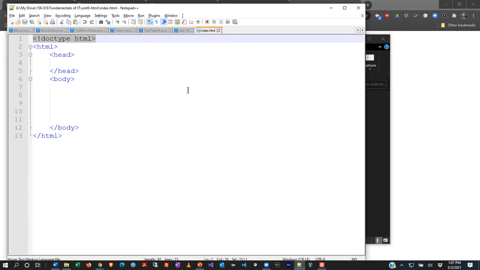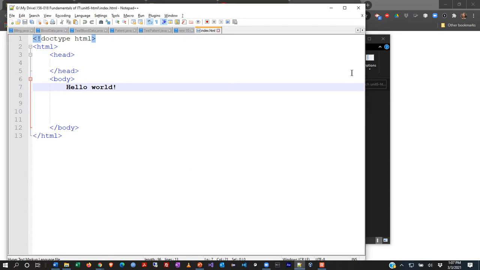But let's make it a little more exciting. Let's go ahead and put something on the screen, more importantly. And for right now, I'm not really worried about putting stuff inside of tags because we just want to see it. So I'm just going to type hello world, which is what you're supposed to do in every programming language the first time you use it, by the way. So I'm just going to do a save on this.